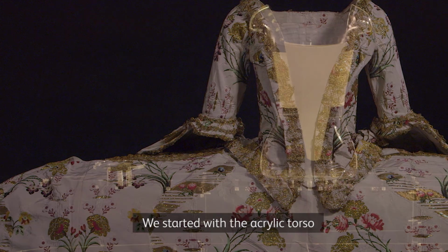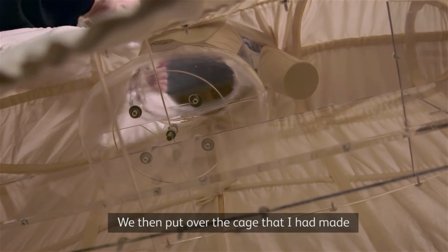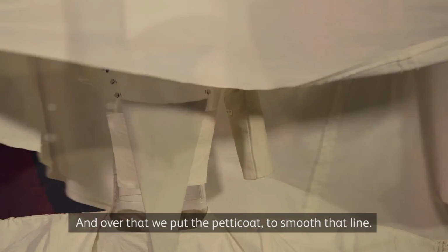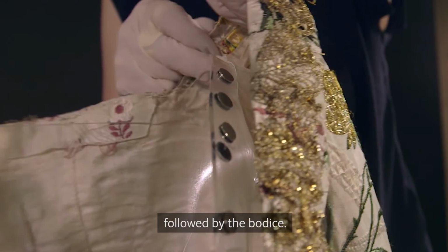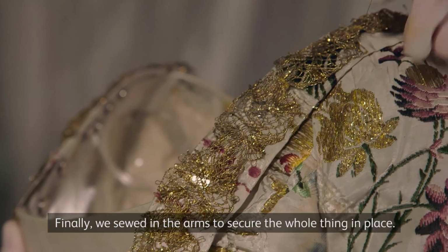We started with the acrylic torso and the frame made by Museum Workshop. We then put over the cage that I had made out of the calico and the steels, and over that we put the petticoat to smooth that line. Then we started dressing it by putting on the skirt, followed by the bodice. Finally, we sewed in the arms to secure the whole thing in place.